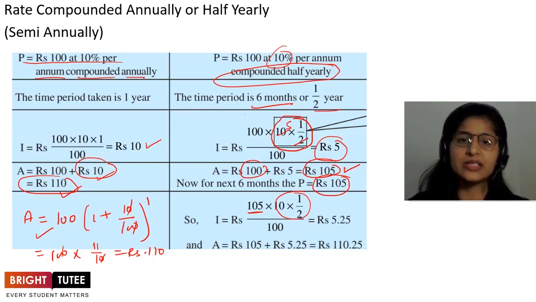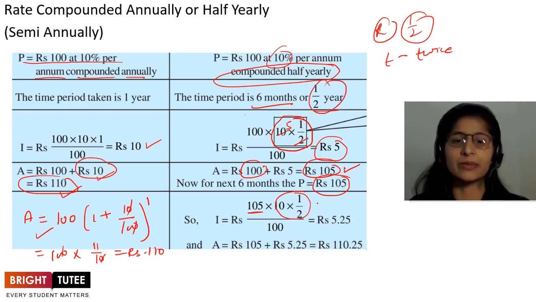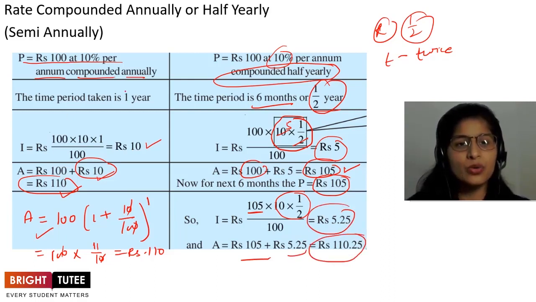So what we observe is when it is half yearly, the rate will become half and time will become twice. As you see, half yearly, so half year and half year here, it is getting doubled. So we are getting the amount by adding this one. So here it is different. Right, when it is compounded annually, for the complete year it remains 10% on 100 rupees. So we have to pay at last 110 rupees.